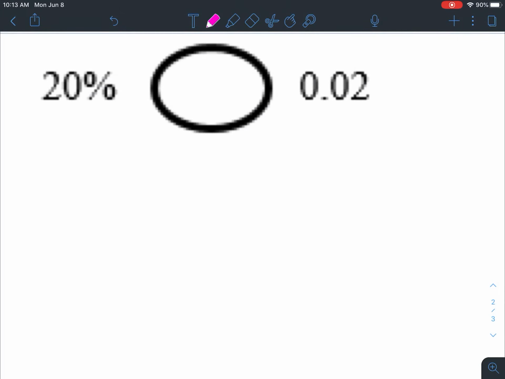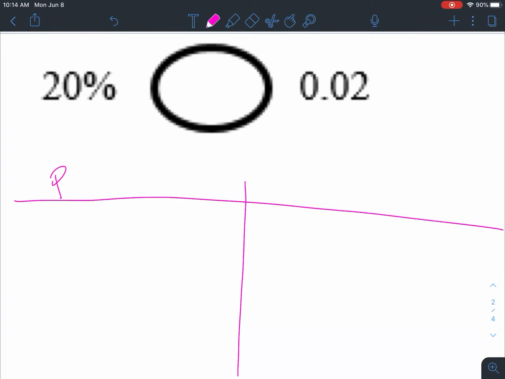For this problem, we are comparing 20% to 2/100ths. Remember, whenever you're comparing any values, they need to speak the same language. In other words, they need the same units. So since I have a percentage and a decimal, I need to pick whether I'm going to compare these as percentages or whether I'm going to compare these as decimals. For this example, I'll do both just so that we see both of these. When you're doing your work later, you get to pick which one you'd like.